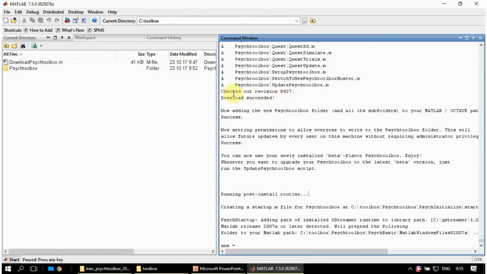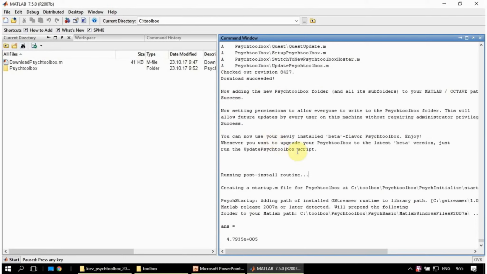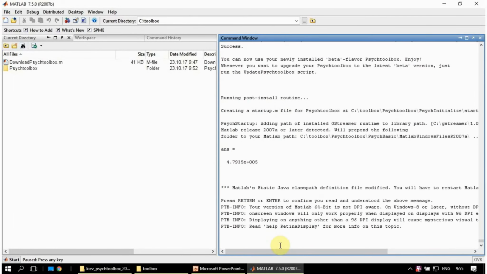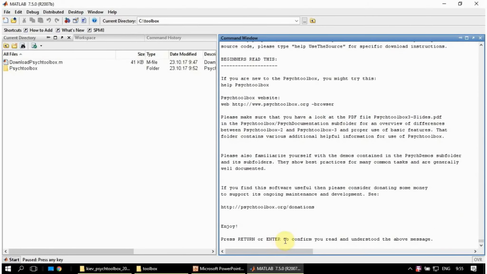At the end of the download, you will see some kind of message like this, and it also indicates that the GStreamer library is added to the path automatically by Psychtoolbox, and it suggests you press enter to go further.